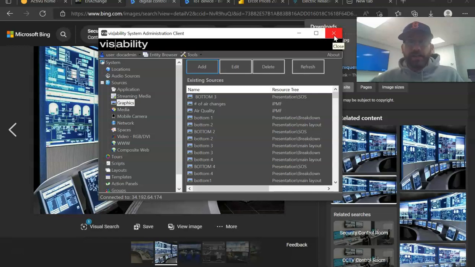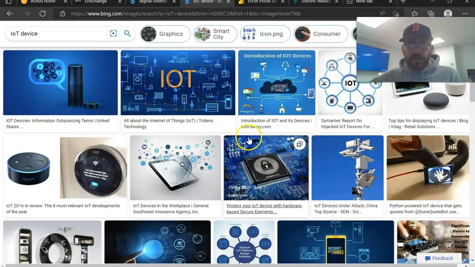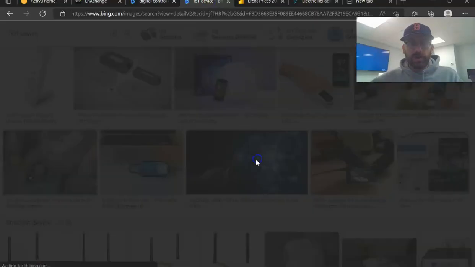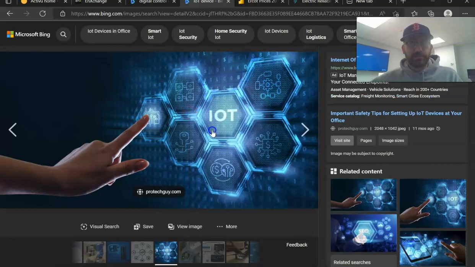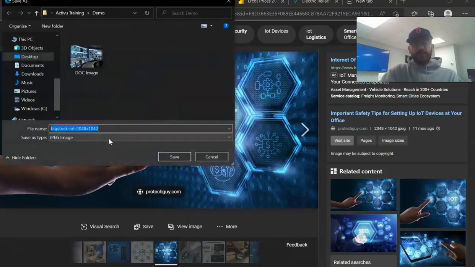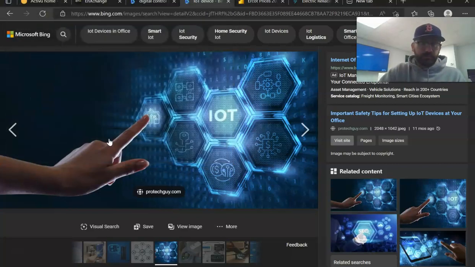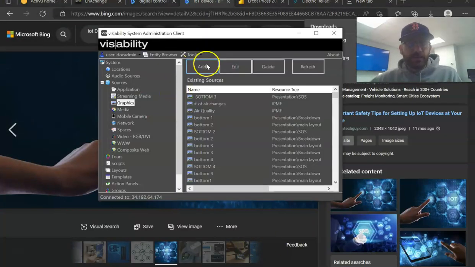Since we are an IoT company, I figured we'd go ahead and grab an IoT device picture as well. So we'll go ahead and grab this stock image. I'm going to save this image as IoT image. Same thing as before.